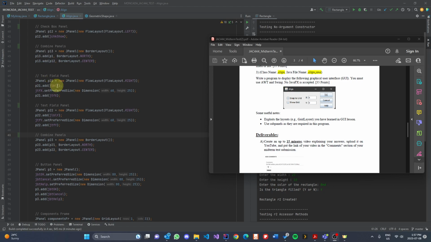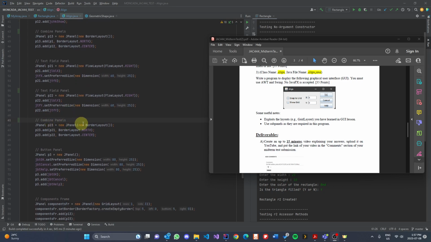Next, I did the same thing for the text fields, added labels to both of them. I also added dimensions for the text field size. And then I also combined the panels into one.